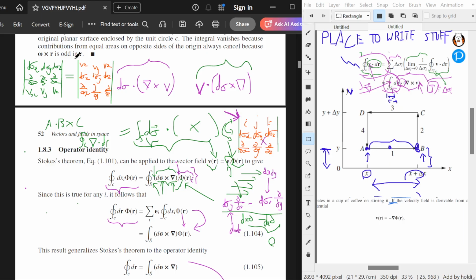Okay, to get from here to here, we interchange these two rows to get the V's on top. And then we interchange these two rows to get the D's over here and the del's down there. So I think whenever you change a row, you add a minus sign, right? We change two rows, so that's minus minus, which means a plus.